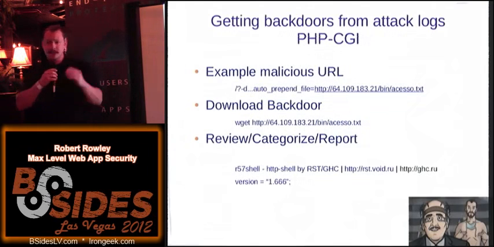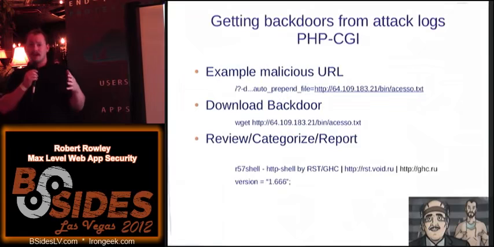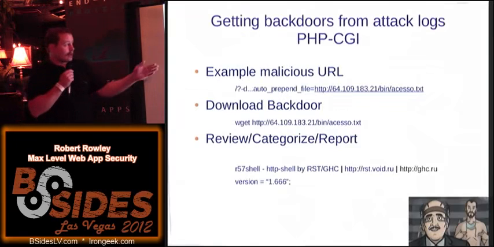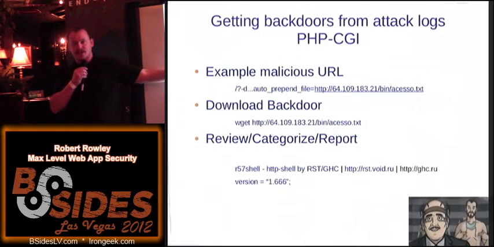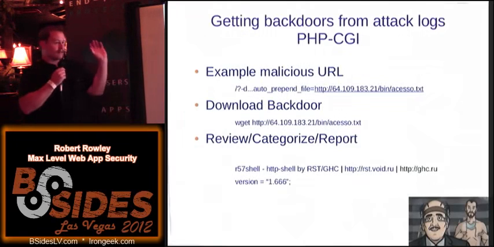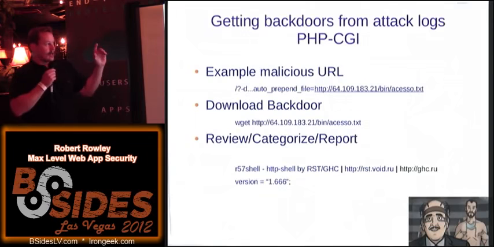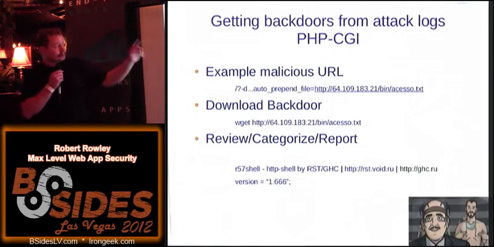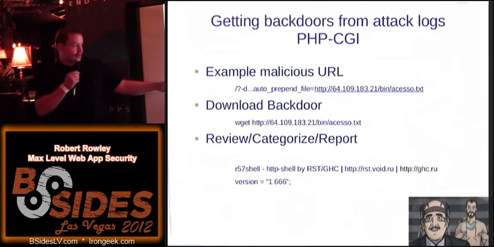The PHP CGI vulnerability had a similar method that I could pull backdoors from. It would do this -d and then a long string of various PHP-specific commands, and then eventually you say prepend this file, which is add this file to the file being executed, and it would tell the file location, which could be a URL, which is kind of annoying. But anyway, that's how the backdoor gets injected.